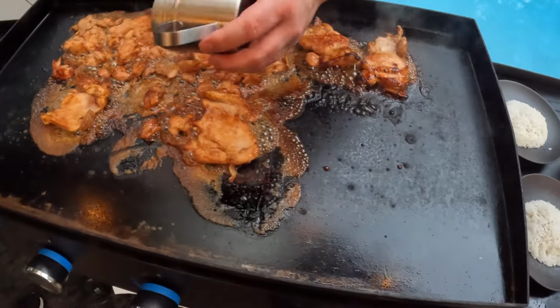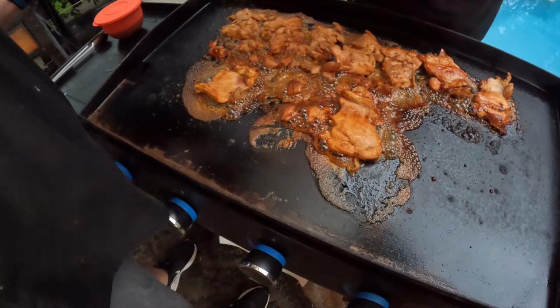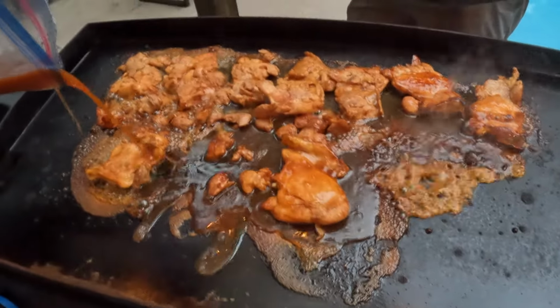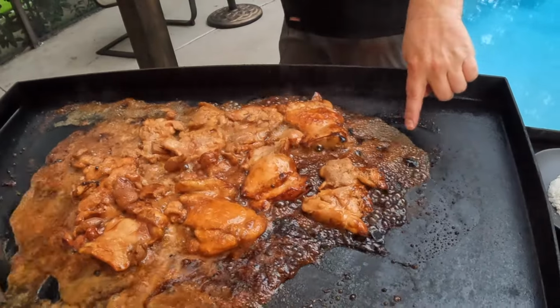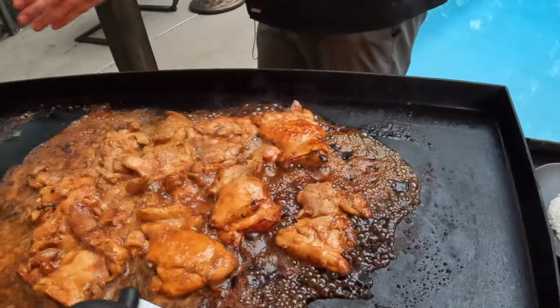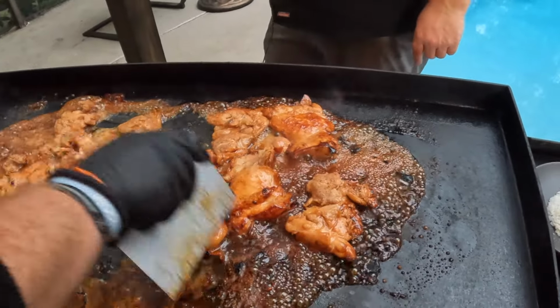Internally, you want this to get 165 to 180. This is more forgiving, so you can go a higher heat and be fine. Man, oh geez alive. There you go. That's enough? Yeah. So these are the sugars starting to caramelize. So we'll pull those out and let the rest kind of cook in. I'd shift things this way because this is super hot, Brett. You're gonna start to maybe burn your chicken a little.